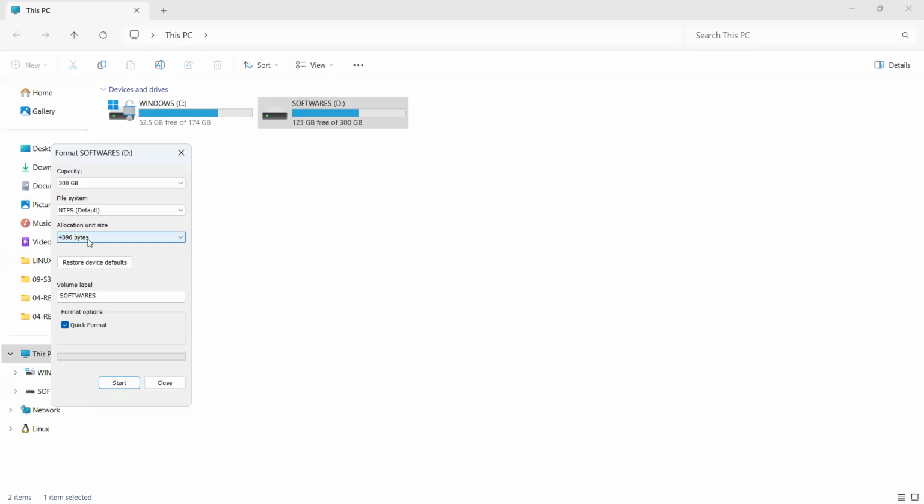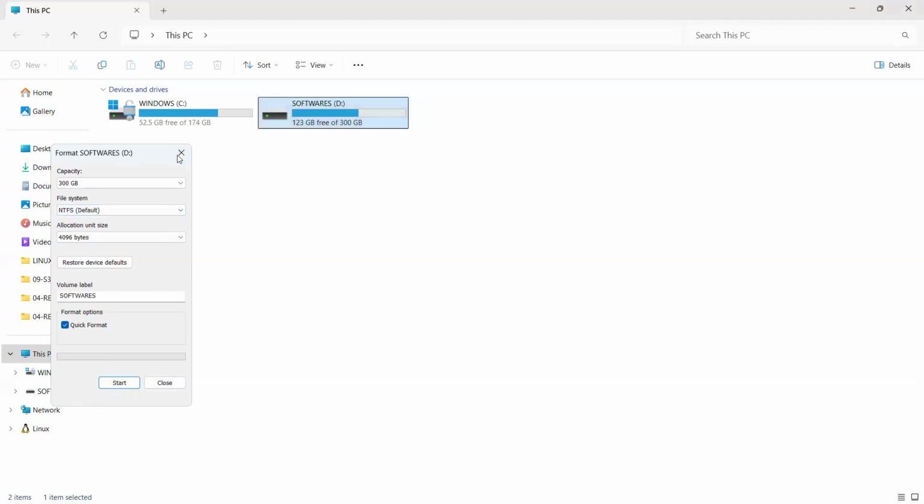Then if you start the format option, an NTFS file system will be created within the drive. Then this drive supports only NTFS file system features.